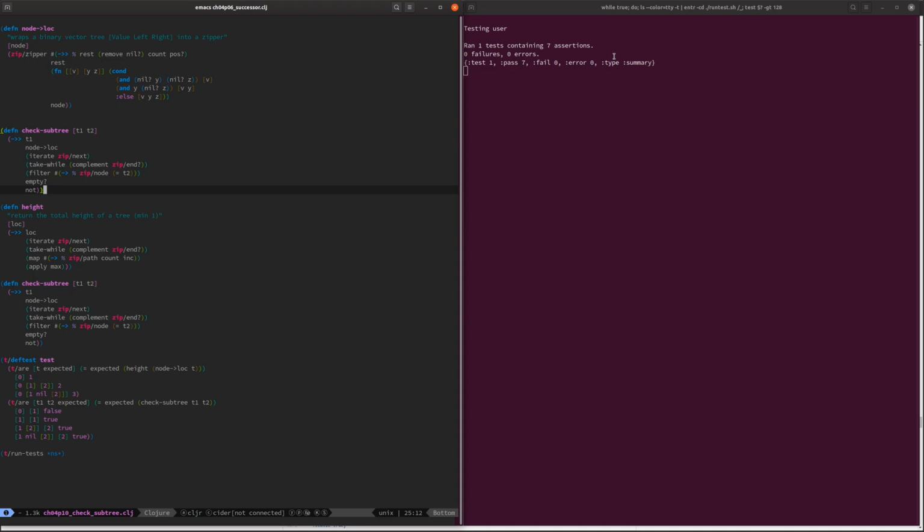Check subtree is very expensive. It's 2 to the 14th power, right? I think we read in the book it said 2 to the k minus 1 nodes on our perfect tree. And so that's 2 to the 14th minus 1 nodes you've got to walk through.